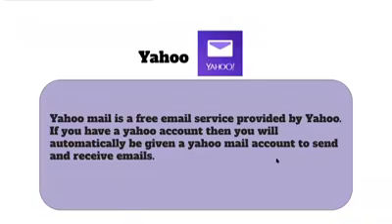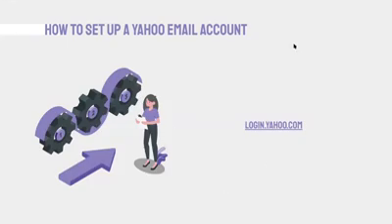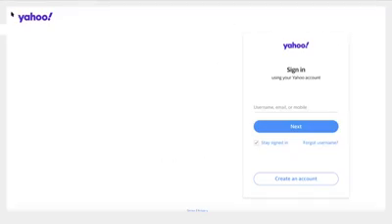But if you don't have a Yahoo account or a Yahoo email account, it's okay, because we're going to show you how to make one right now. So type in login.yahoo.com into your web browser. And then once you do that, you'll be sent to a page that looks like this. And if you already have an account, you can, of course, sign in. You probably know how to do this if you already have an account. But if you don't have an account, click Create an Account.